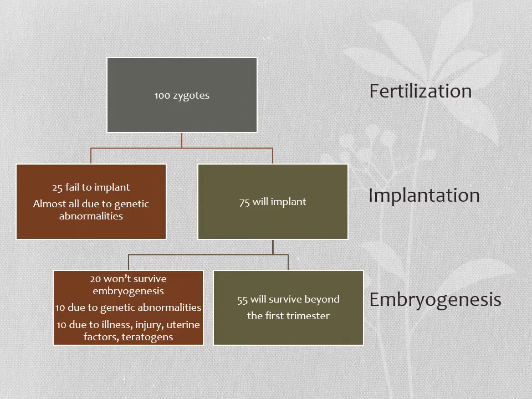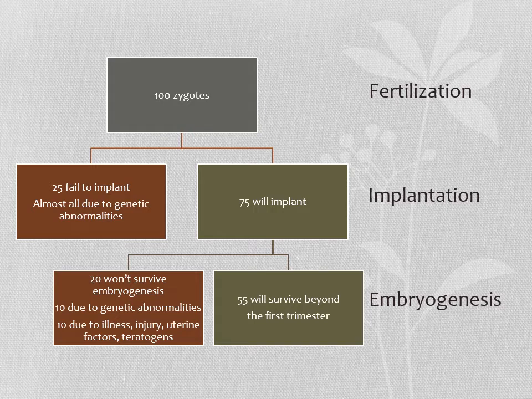So this is a difficult thing that zygotes have to do, and so almost half the time they don't quite make it. What I want to point out to you here is that of the 45% that don't make it through embryogenesis, the vast majority of those, it's due to a genetic abnormality. In some others, it's due to an illness or an injury or something that there may have been some actions by the mother, but maybe not, right? They could have been things beyond her control.